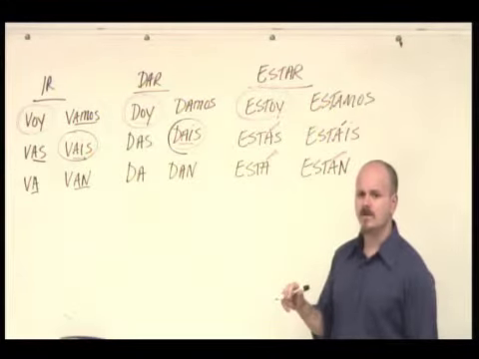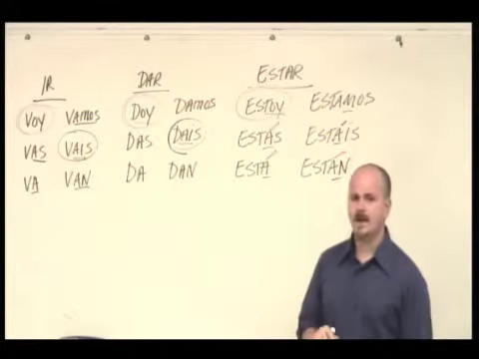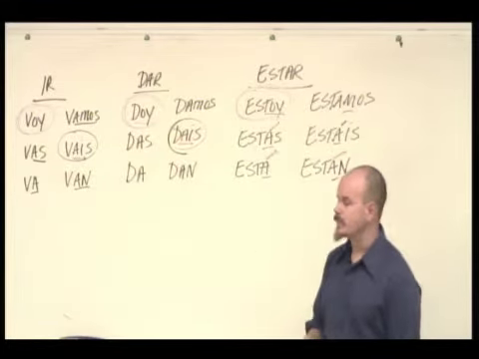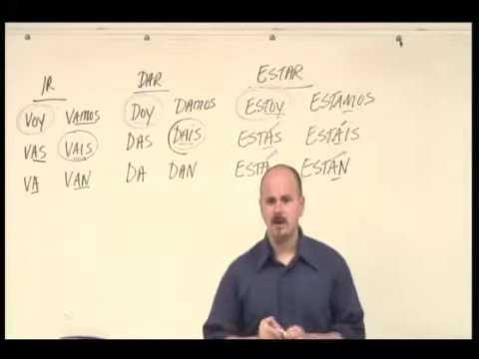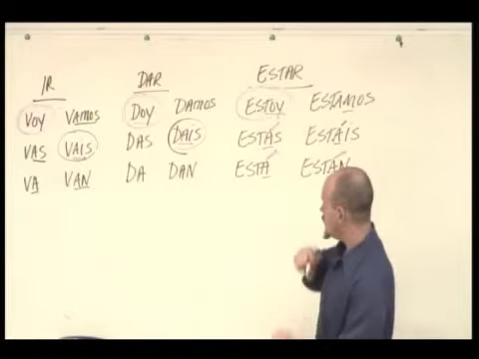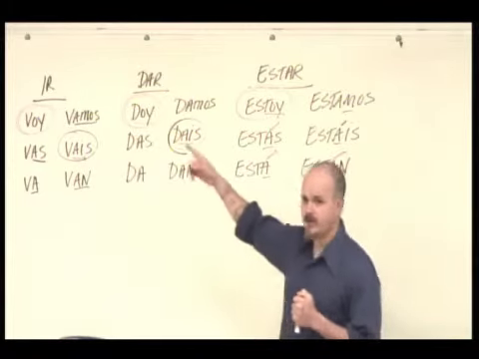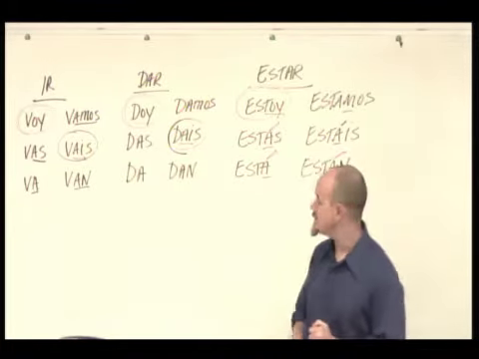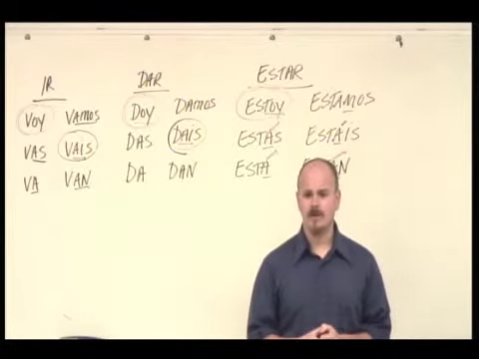We go over to estar, also very similar. So, we have estoy, and then estás, está, estamos, estáis, están. One thing I've tried to highlight here is the use of accents. So, notice the accents in the tú form, the él form, and the ellos form. Otherwise, basically the same as these other verbs. So, these verbs are irregular, but not all that irregular. If you just kind of get the pattern, and you can apply it to all three of them, you'll see that they're not that crazy. And you can also see that even though ir is obviously not an AR verb, they all act very much like an AR verb, with some slight differences. Those differences being the yo form in all three of them, and the lack of accents in vais and dais, and the placement of accents in estar. But those are really the only differences from how an AR verb would be conjugated.